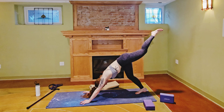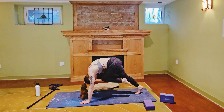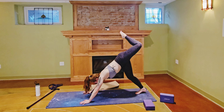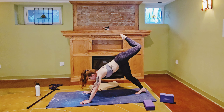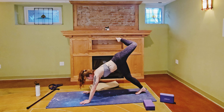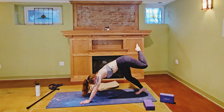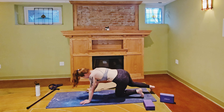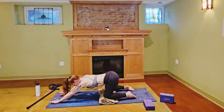Inhale that leg to the sky, exhale bring it to center, trying to touch your nose — arch the spine, press the mat away from you. Then bring that leg back to the sky, bend the knee, open up the hip, take your gaze up for the scorpion variation. I'm shaking, you're probably shaking — it's a good thing. Holding for three, two, one — release, bring the toes to the mat and lower yourself all the way down to your knees, melting into a child's pose. Amazing work, you guys.